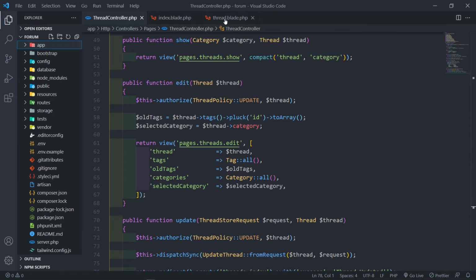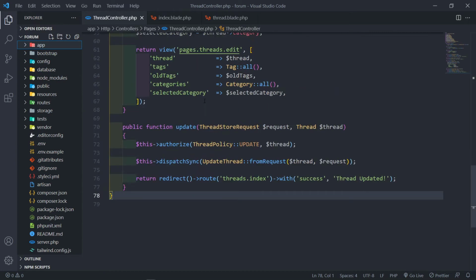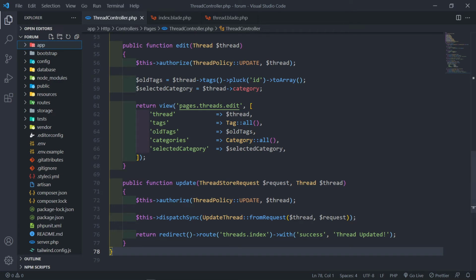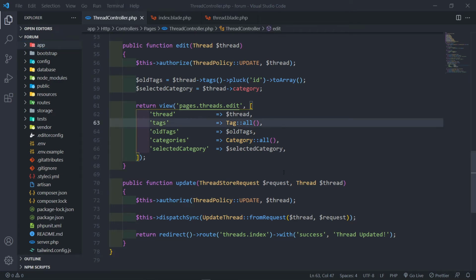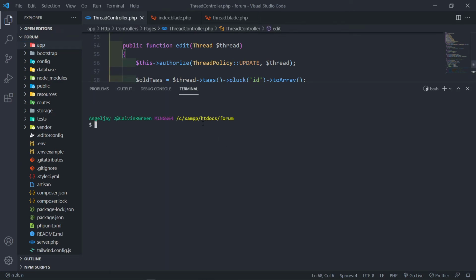So the next step for us is to actually create our Livewire component. All right. So let's do that. Open up your terminal, and then you just type php artisan make:livewire. And then you can name your component.